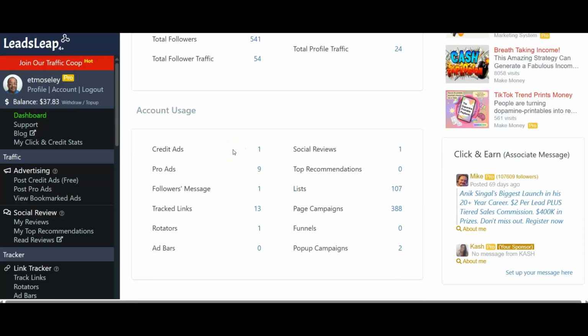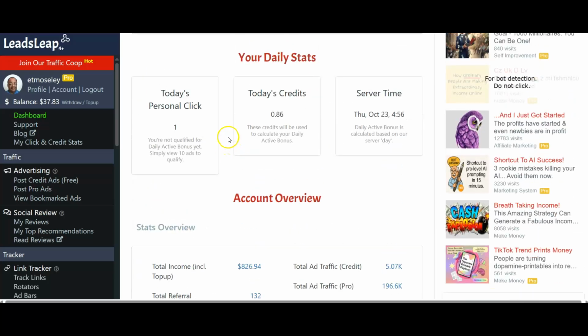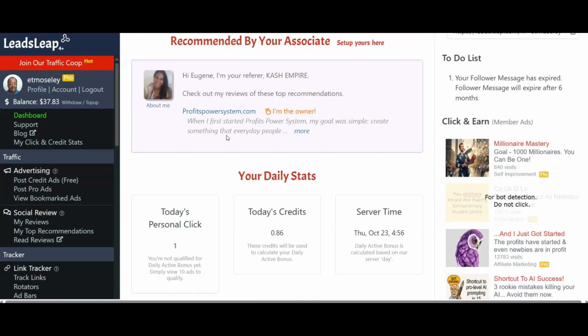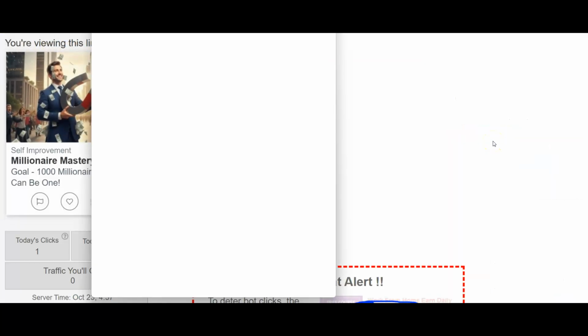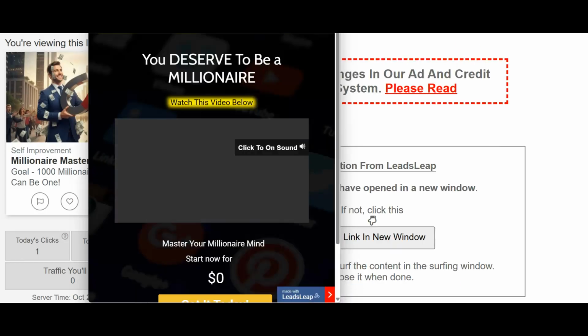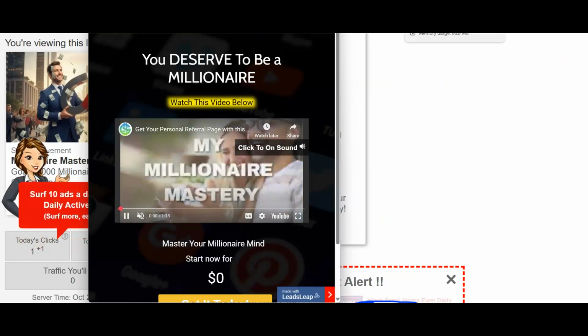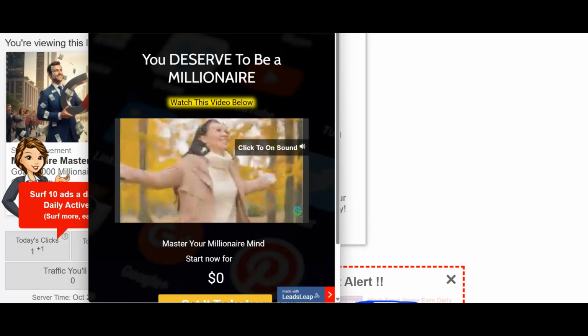But over time, I really learned, and then I found out that, okay, you click those 10 ads a day, you're going to make money. So this is what I'm going to do. You see here where it says click and earn? All I've got to do is click on these 10 ads. That's one, okay? And you have to stay on the site for a period of time, about 5 or 6 seconds.